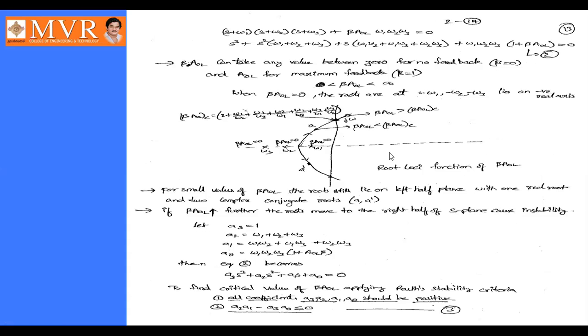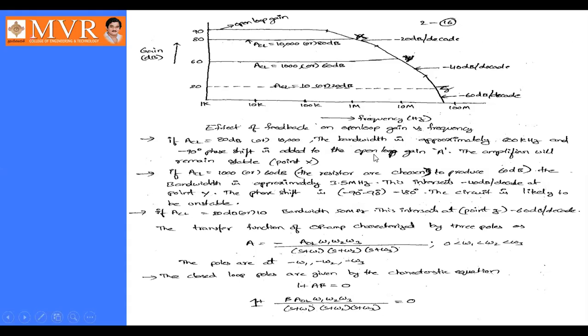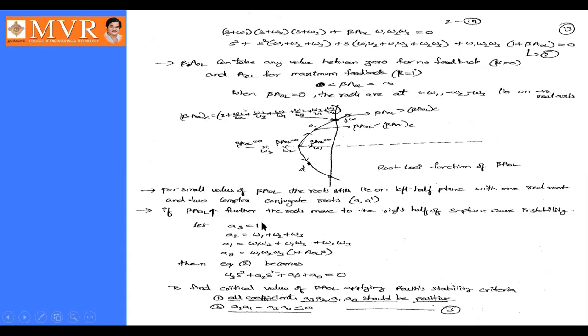And then, how are we going to solve this equation? We are going to take LCM, that the LCM will be S plus omega 1 into S plus omega 2 into S plus omega 3, which will come to the numerator, and then the total LCM we are going to bring to the right hand side. 0 into anything will be 0. This becomes 0, and this denominator will be obtained here. So that is how we are going to write the equation.